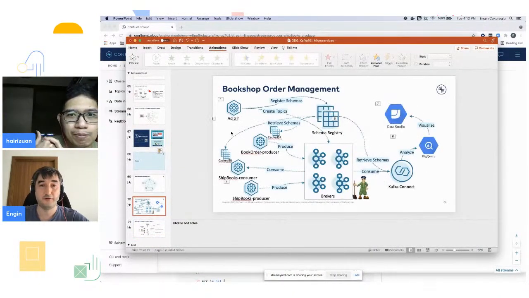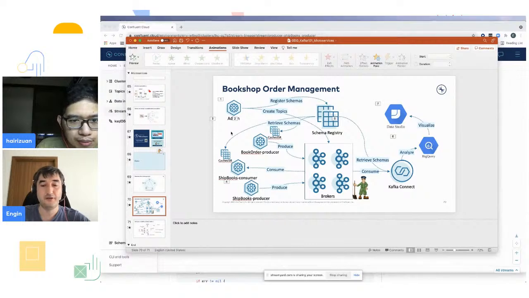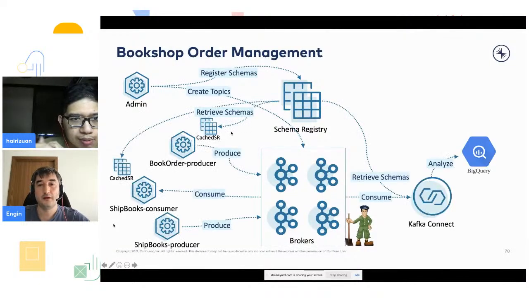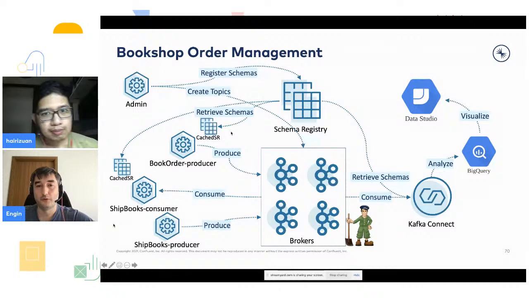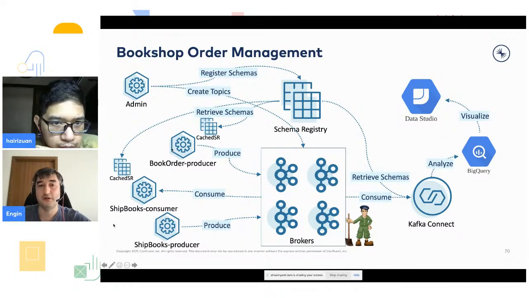Oh, it's a pretty good question. That actually brings us a different topic. There's a compatibility mode: backward compatibility, forward compatibility, full compatibility. And sometimes, when you have the applications, you need to do a breaking change on the admin side. That's why I told you not to change in the producers. The producer has a privilege to send the schema. So if I upgrade my schema with backward compatibility, the producer still continues to produce the data, and it will not be a problem.